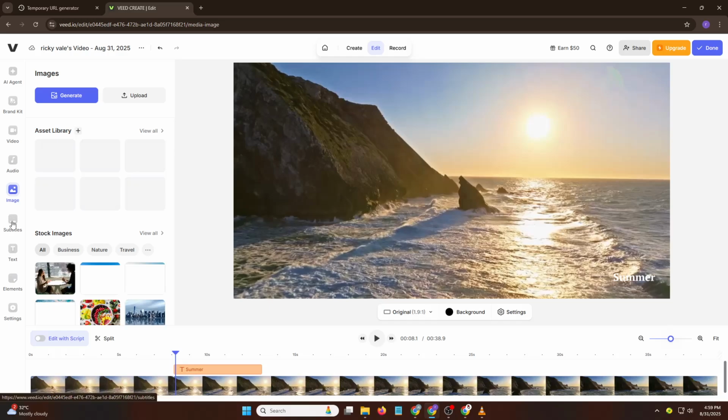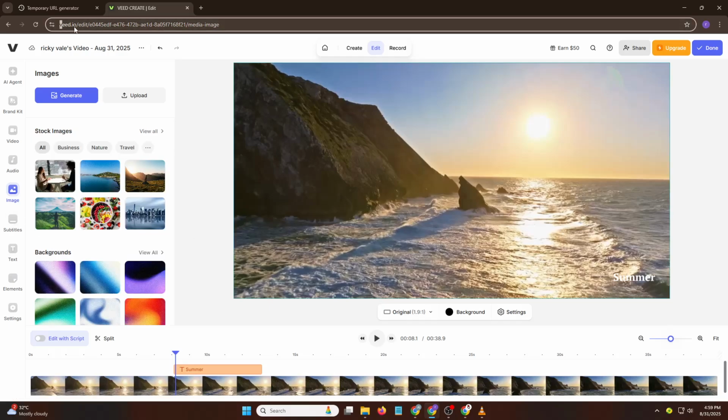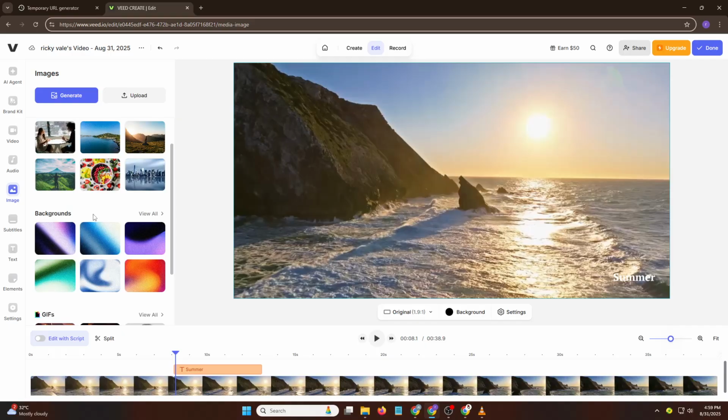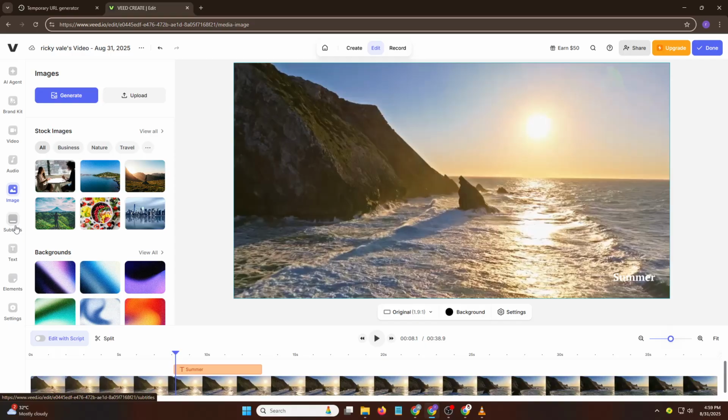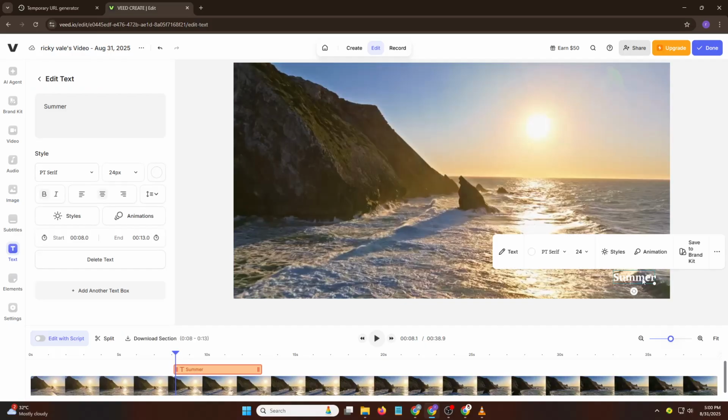First, open your browser and head over to VEED.io. This platform is entirely web-based, so you don't need to install any heavy software. Just create an account or log in. Next, click on Upload your video and select the video that contains the unwanted text. Once it's uploaded, you'll be taken to the editing interface.